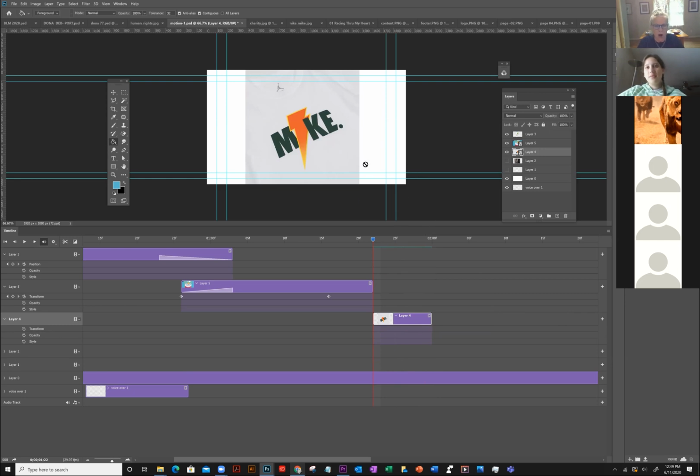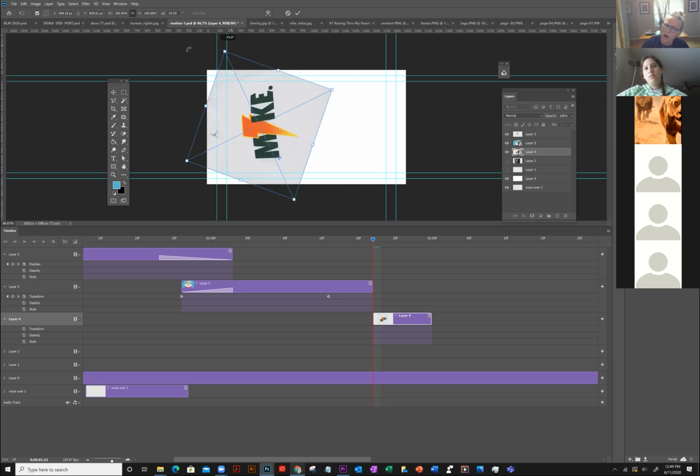So now I want to rotate this on a hinge. So I'm going to highlight. I'm going to apply Control T. I'm going to move this marker now to here, because I'm going to rotate it. I'm going to rotate it on the bottom. I'm going to rotate it on the M. So now watch what happens when I rotate. It rotates on the corner. So I would like to go like this. I'm going to go from here to boom.